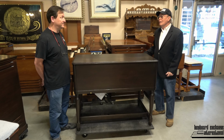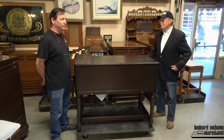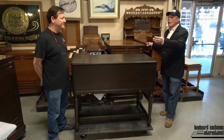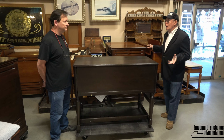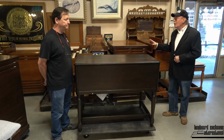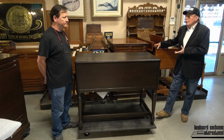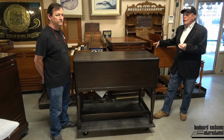The thing was gorgeous inside. We did everything we would normally do, but it looked like a new organ inside. It was incredible. They don't come better than this. Not only was it well kept, but then we got it and did all the work: fusing it and grounding it, cleaning all the contacts and replacing the parts that needed to be replaced. New tubes, everything. So this is our finest example of a restored B3 that we could ever offer. We can't offer anything much better than this. Maybe close, but not to this degree of perfection.